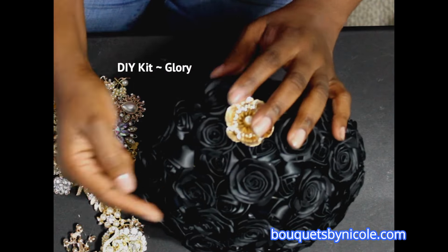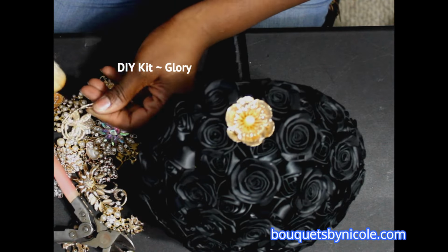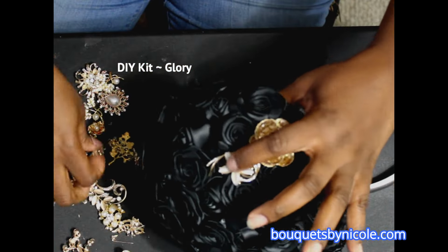So we're just about done here. That's done. Make sure you put glue as you go up on the holder because you don't want the ribbon to slide down. As you're walking down the aisle, you don't want your ribbon sliding down.